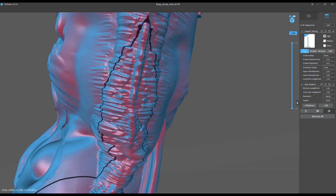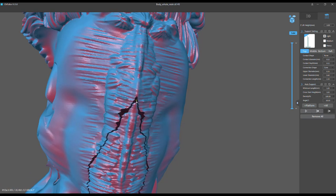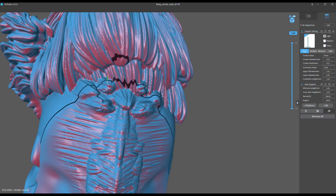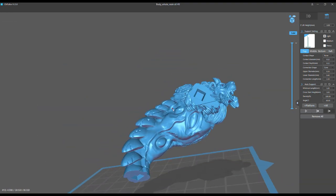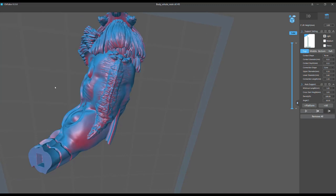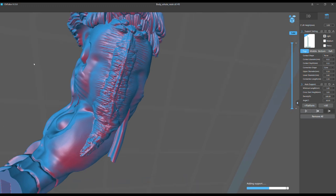I would argue that for artists: if you want some detail at the bottom, make sure it's not severe enough to create new low points. Any ridges you carve in fur — see on the second level there are no islands, that's fine — but on that first level right by the middle ridge it's a lot more severe and creates a bunch of islands. My advice: you're going to create islands no matter what on a really nice-looking piece. But on the underside of a model where you really won't see it, try to minimize your undulations, ridges, and detail that no one's ever going to see — all it's going to do is create hassles and problems for 3D printers.